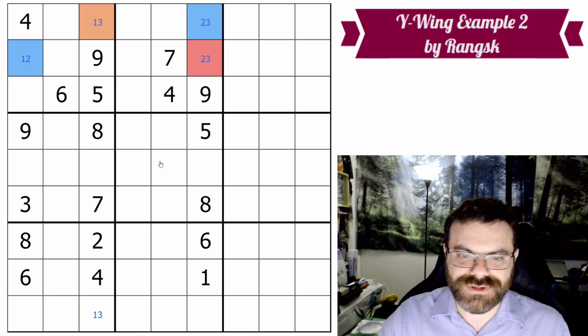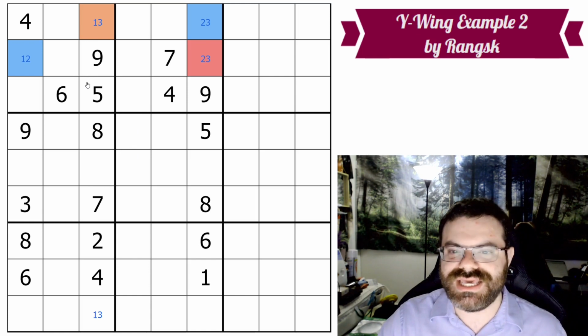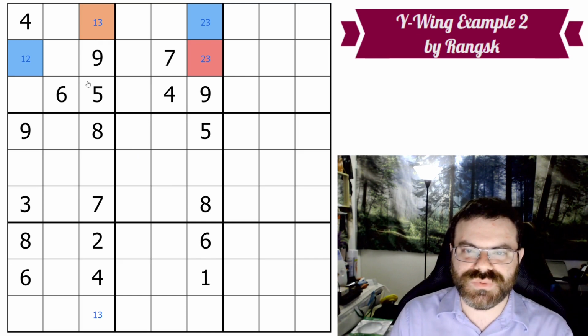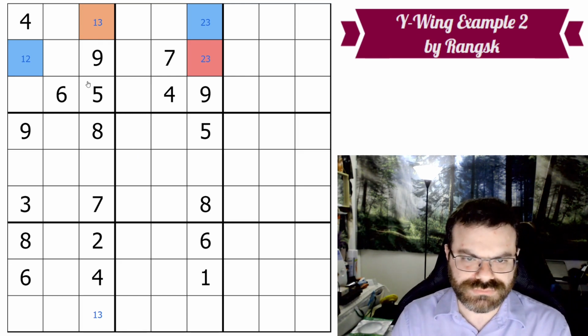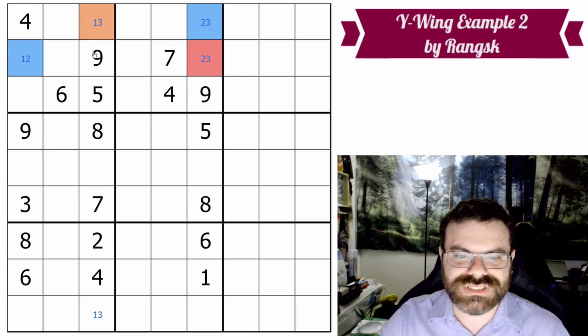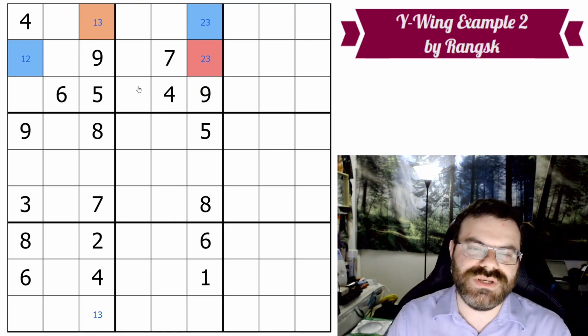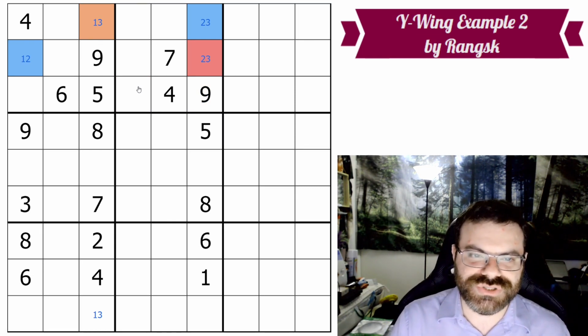So for our next example, I'm going to show the same kind of Y-wing, but set up a little bit differently. In the previous case, we were using a row and a column. In this case, we're going to be using a row and a box. So how does this one work? Well, you can see from my setup here that this is a 1, 3, this is a 1, 2, and this is a 2, 3 pair. And that's because they directly see all the other values. And normally, without knowing the Y-wing technique, we'd be kind of stuck here. We wouldn't know what to do.